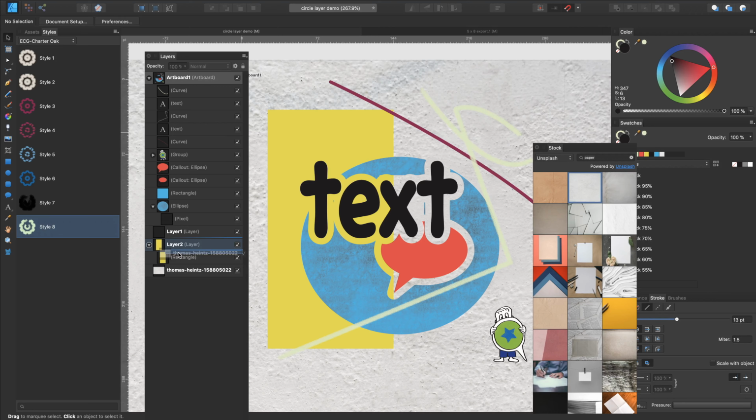I'm messing up the paper. Let me undo. I'm still learning Affinity Designer, so I get a little bit confused with the whole layers thing and how that works.